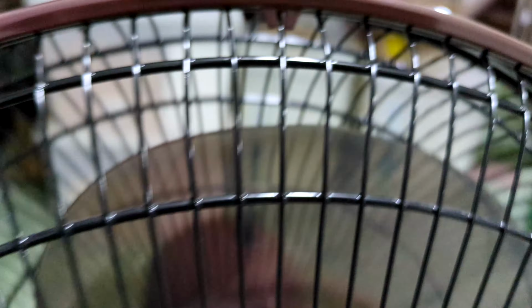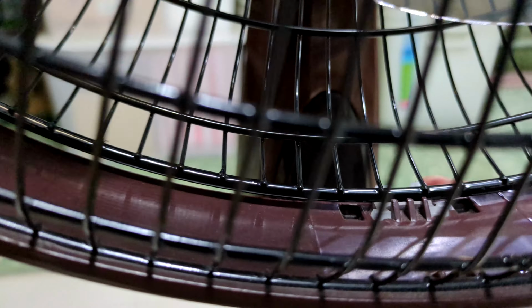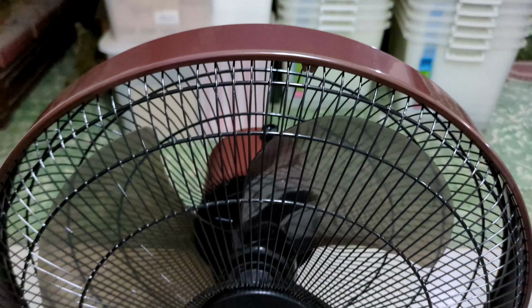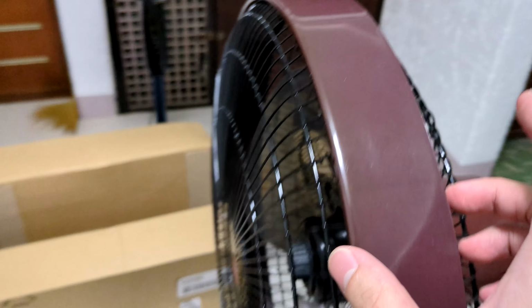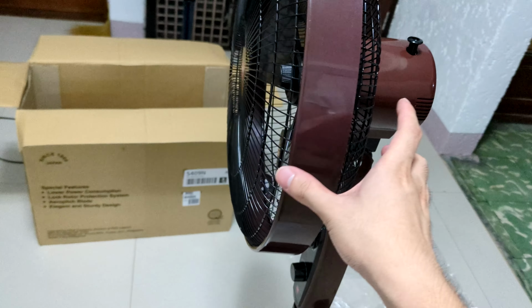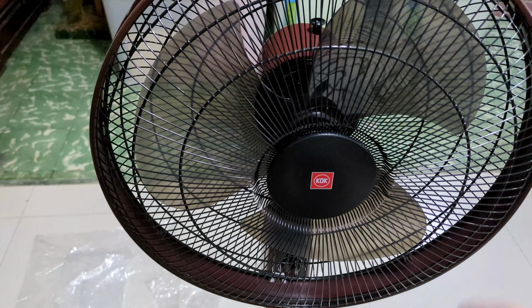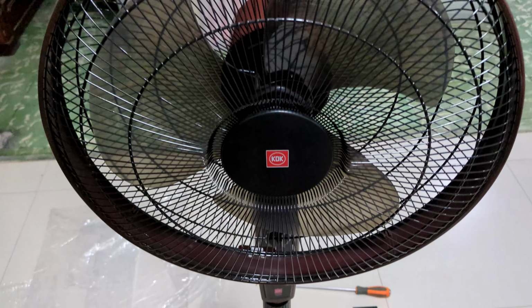Make sure you align the back with the grill because this won't snap in if you do anything else. Unsnap the bottom, and then honestly, I'm pretty new to this. Okay. And why is it not aligned? Did I install it correctly? I probably didn't. Okay, eventually figured it out. You don't exactly have to align it because the KDK logo is this way, and they installed the grill sideways for some reason instead of straight up over here. And the front grill is actually pretty hard to disalign with the ring. So I guess I have to deal with that because I don't want to break this. It's brand new. So I'll have to deal with this slightly slanted grill for a while.